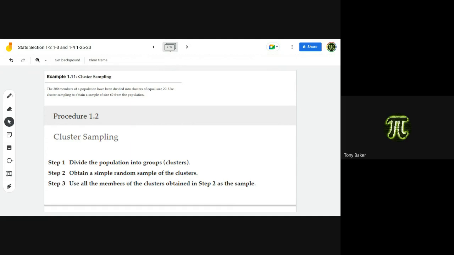If I went through and picked the classrooms randomly, would that give me a random sample of the school? At least at this point. Yeah. Would it give me a good random sample of the entire student population? Why?